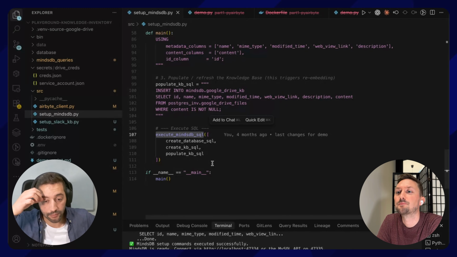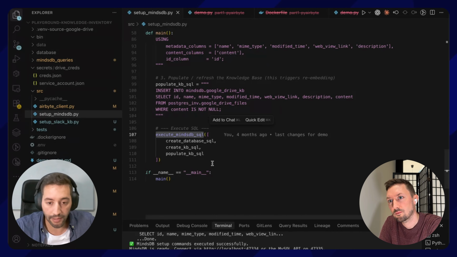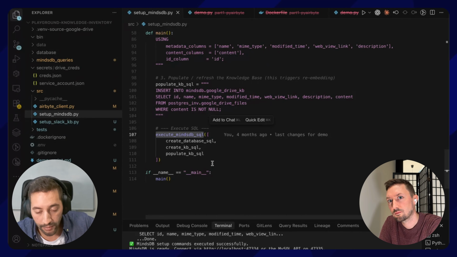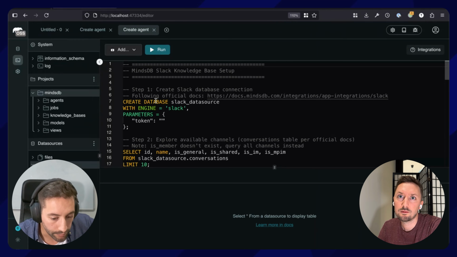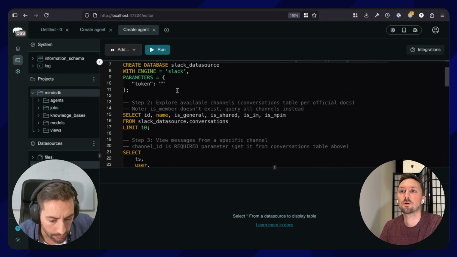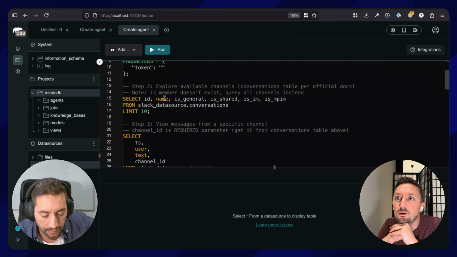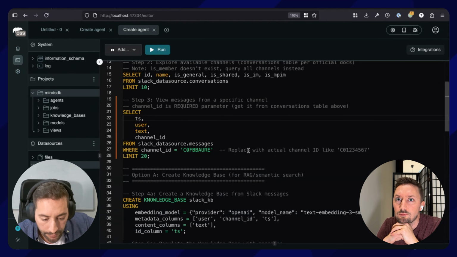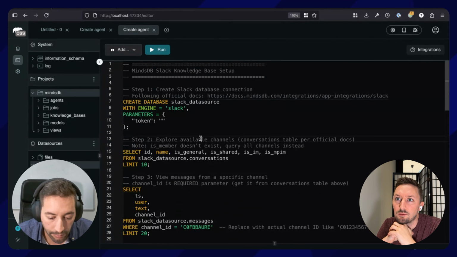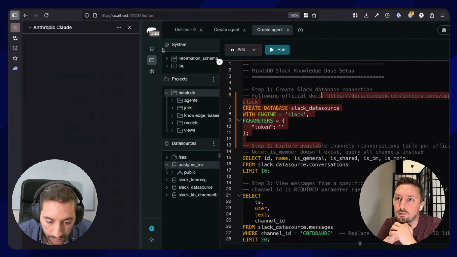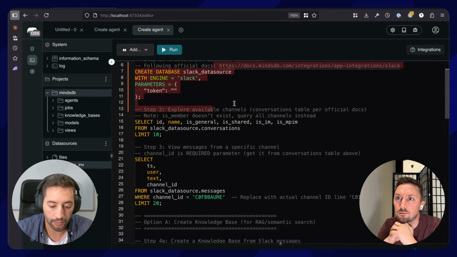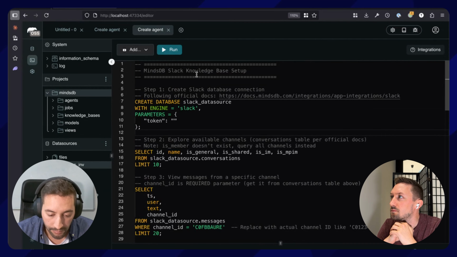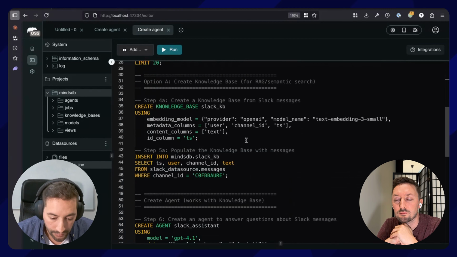So what does this do? As soon as I do make MindsDB and spin up my Docker image, it's going to run all this. You can also do it here. You could create everything in MindsDB in this SQL query editor here. For example, this is example code to connect to a Slack data source. So this is to show you that you can do it inside MindsDB using the built-in SQL editor and then creating all of this here.